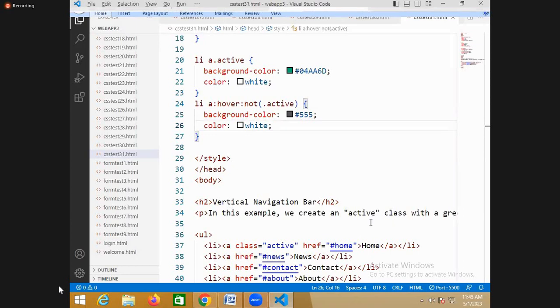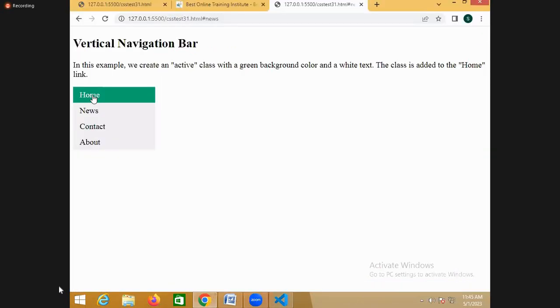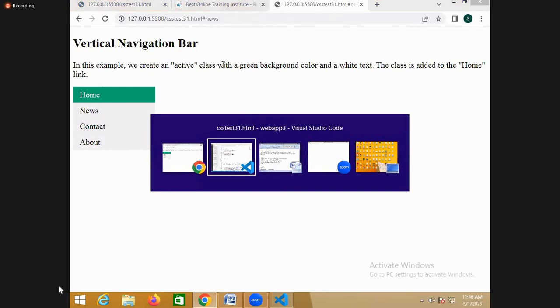Okay, but suppose this is active, right? For this, is the background color changed? No, because this is active. These are not active, but this is active. For not active, it will change the background color, but for active, is the background color changed? No. Okay, now what do you mean by the property called active?